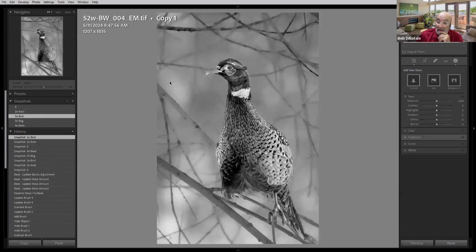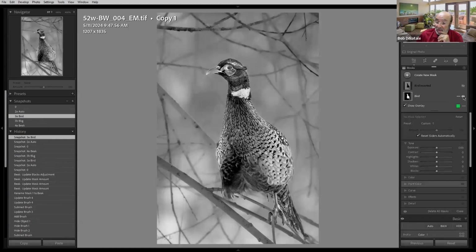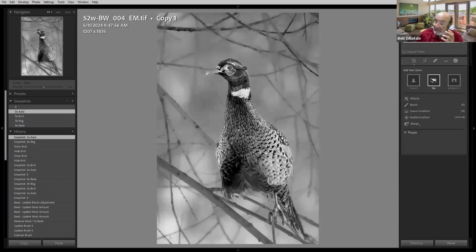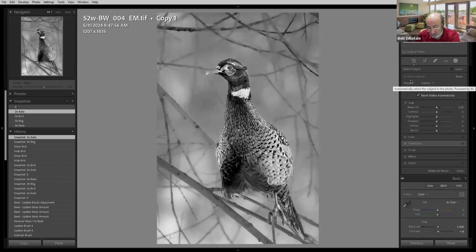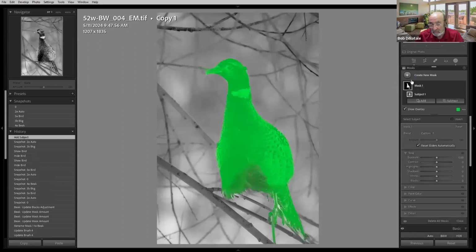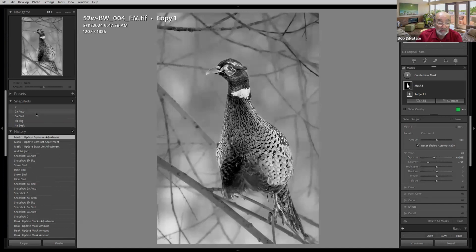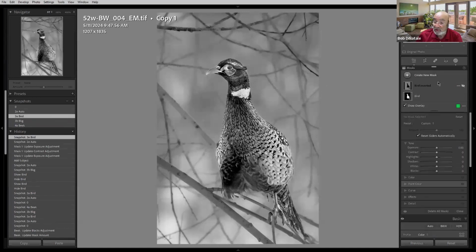This is the bird. And now you can see that here was the bird. And here's the background again. What I did was I got the bird and inverted it. Let me go here and show you how I got the bird. Sometimes it could be as easy as subject. Yeah, like that. And then whatever you want, you totally have control of it. So all I did was I created the bird, ran some sliders over it.